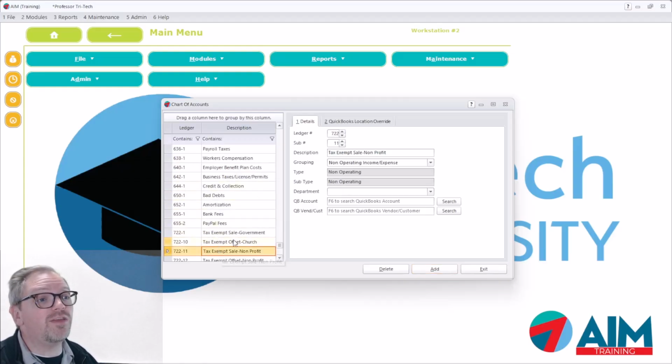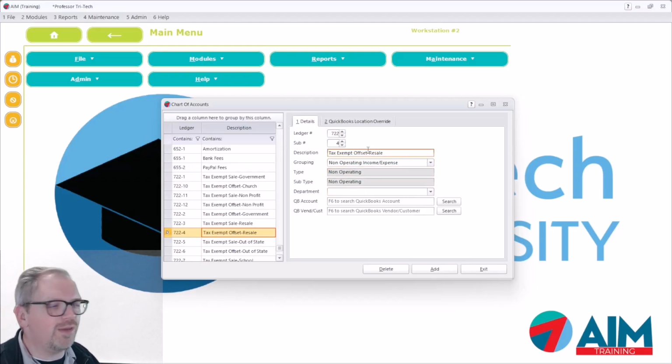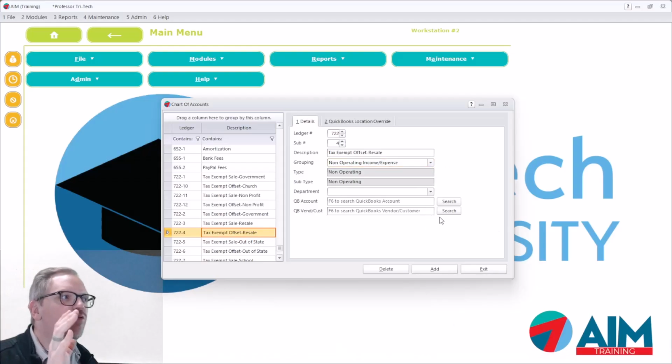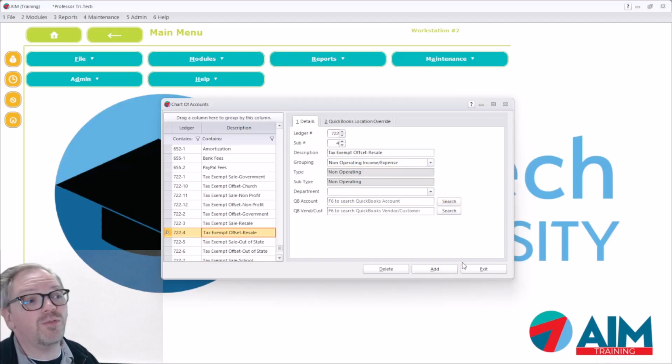You'll also notice that there are some 700 accounts here that also do have department dropdowns, but the 700s typically, because they're set up as non-operating, they would never show on your income statement and other reports like that. So you can pretty much ignore those. If you are using your own completely customized chart of accounts, then you'll just want to talk with whoever set up your bookkeeping, your chart, to determine which accounts should actually be associated with departments.